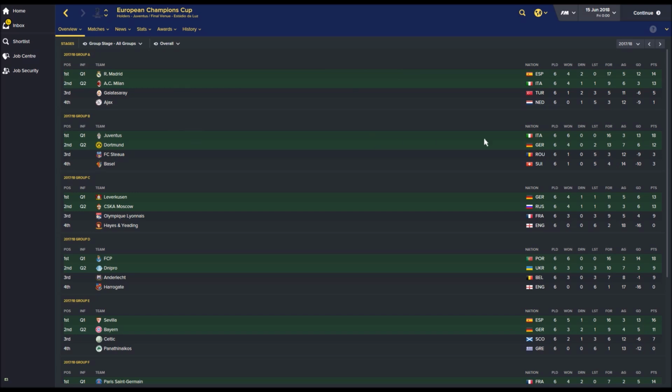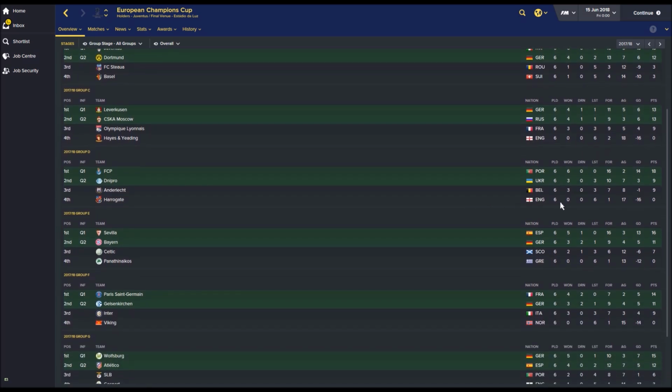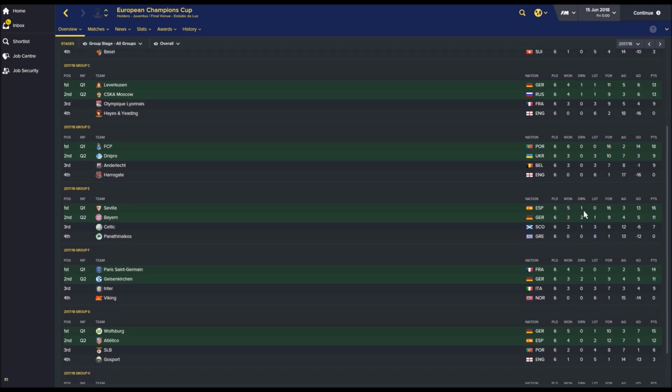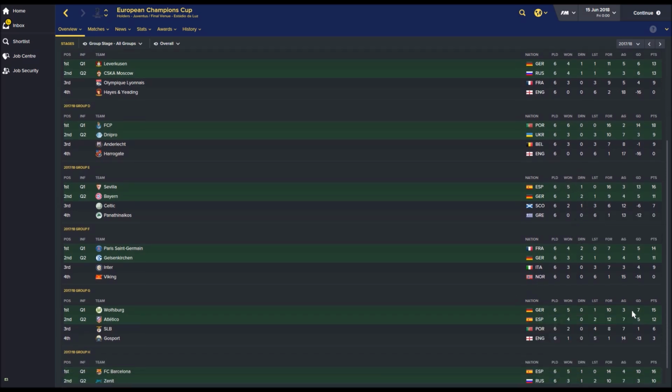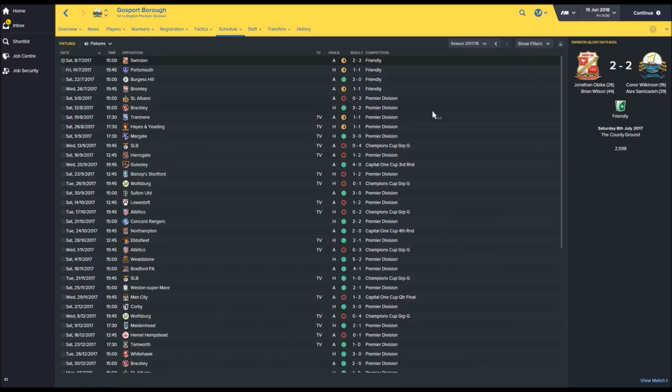You can see Hayes and Yeading 0 points once again, Harrogate 0 points again, and Gosport finishing on 3 points. They managed to win a game. Who did they beat? Let's see. Let's look at their schedule and see how they did.